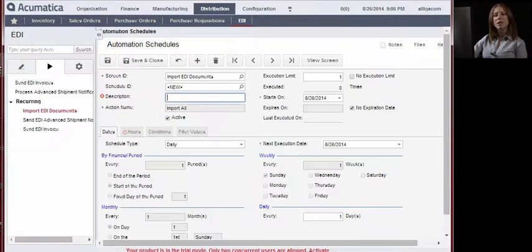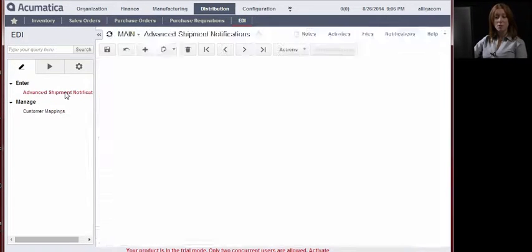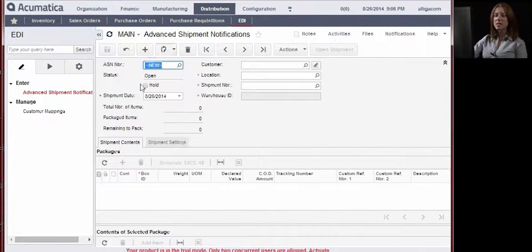Now we also have the functionality of our advanced ship notice. As you see here, it does have all the information. When you're setting up an advanced ship notice from a sales order that's already in the system, all this information right here will automatically be populated for you. So what will happen is everything within Acumatica and everything in your sales order will cross-reference and pull this information in here together. At the next point, you will have the option right here to choose which boxes that you would like to pack and what items you would like in each box.